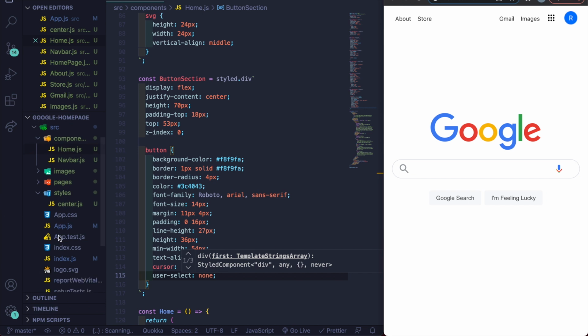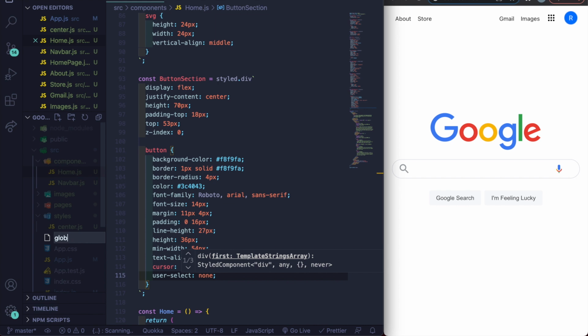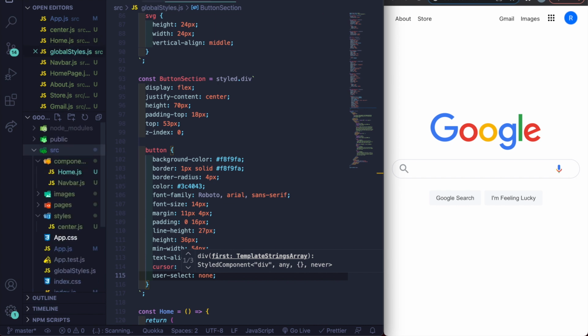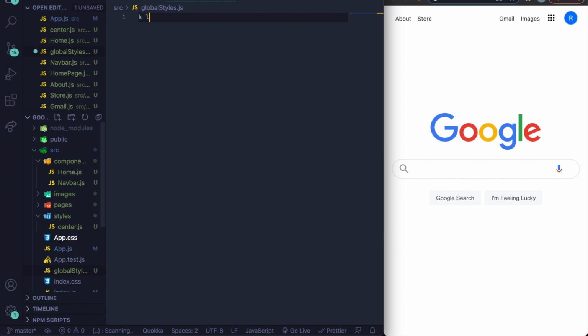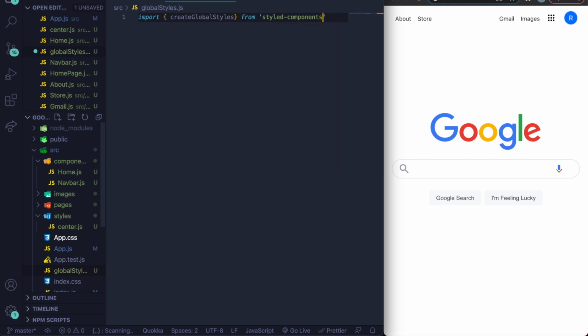So let me just create a new file in src and call it global.js, and then here we can just say imports createGlobalStyle from styled-components.